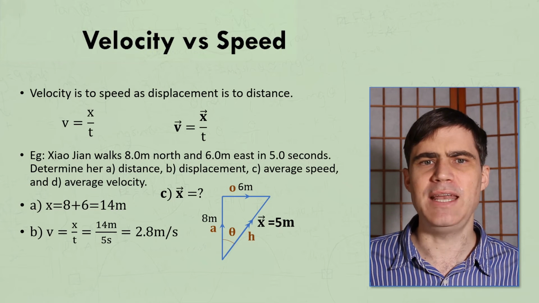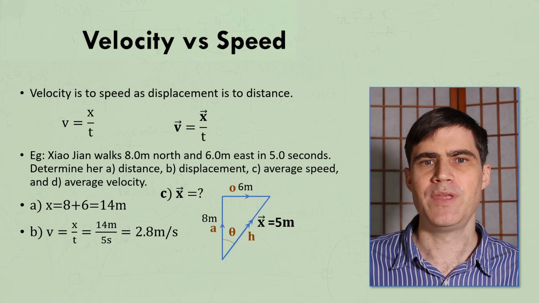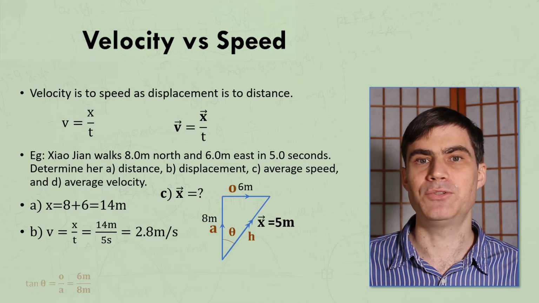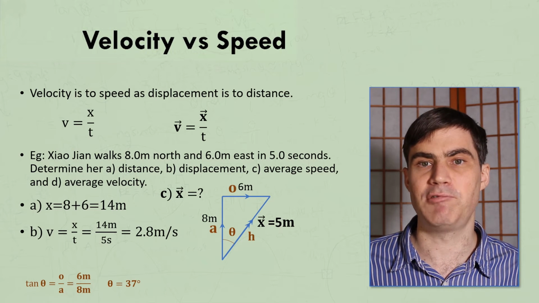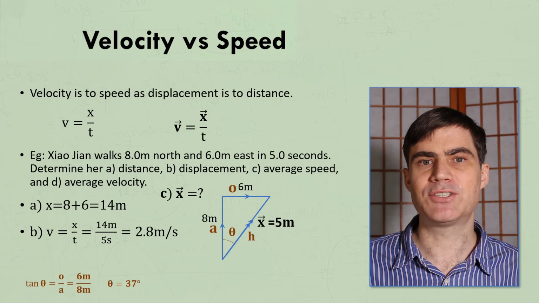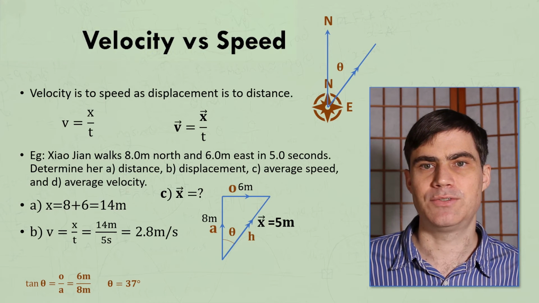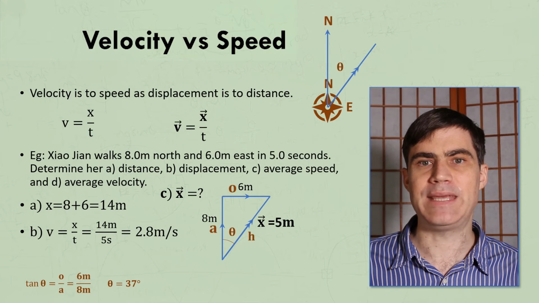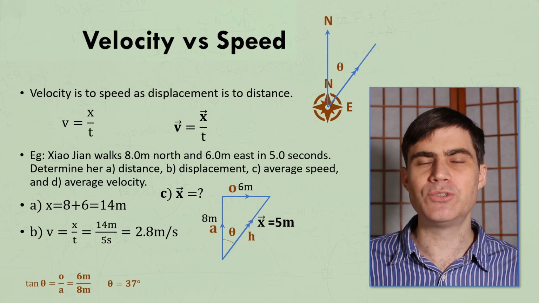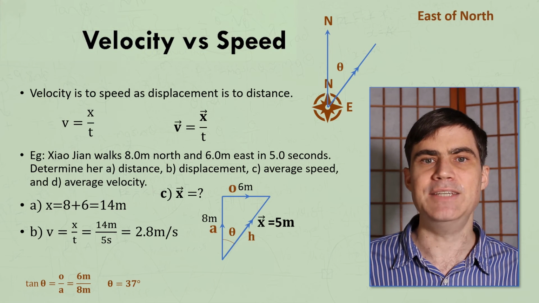Now, we could really use any of these, but since the opposite and the adjacent were given to us in the original problem, and we used them to calculate the hypotenuse, let's use O and A. So we use tan theta and get an angle of 37 degrees. There are a few ways to express this direction, but I recommend stating the angle between that direction and one of the compass directions. The most important thing is that we can't just say northeast, because we need to be more specific and use the 37 degrees we calculated. So the answer is 37 degrees east of north.